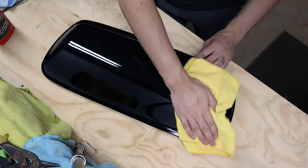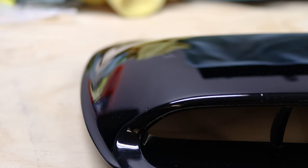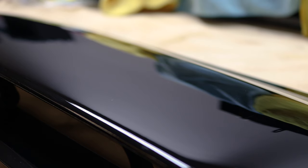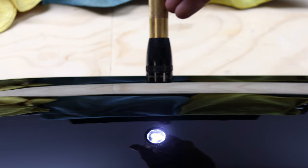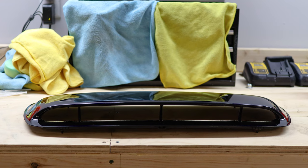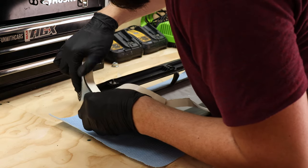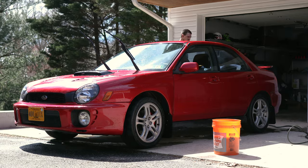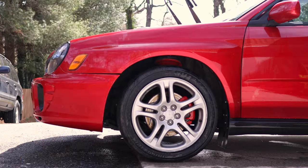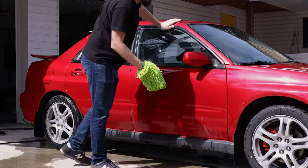When it was finished, I was happy with it. There's still some light orange peel in a few areas, and a few dings in the paint where the base coat didn't adhere as well as I wanted. I think more sanding before painting and using a primer would have helped. But ignoring the dust that's really noticeable in 4K, the job turned out decently well. I added weather stripping to the bottom, mounted it to the hood, and brought the car outside to wash it — can't show up to autocross with a dirty car. In the next episode, we're going to cover the first few autocrosses and see how Cherry Bomb performs.